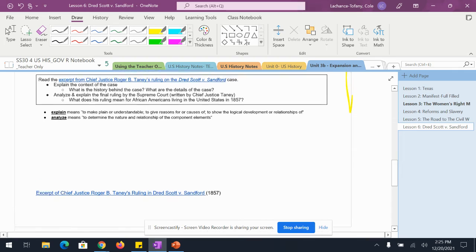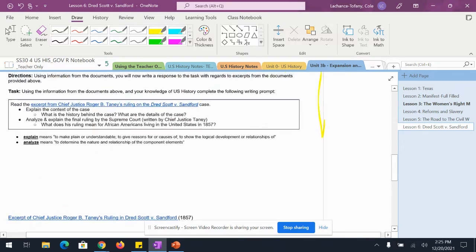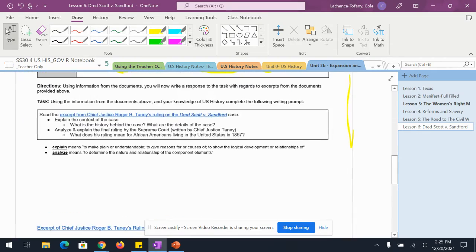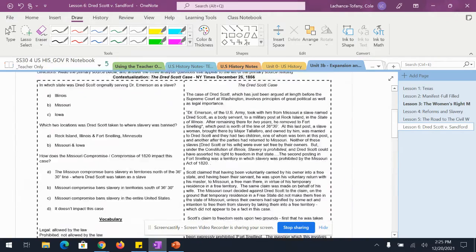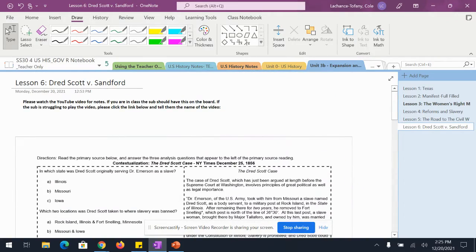And then you can type your paragraph. That's not much space there. You can type it to the side right over here. All right. Okay. So that's what you have to do for the rest of the class. If you have any questions, please message me on Teams. This will be graded, so please make sure you do this.